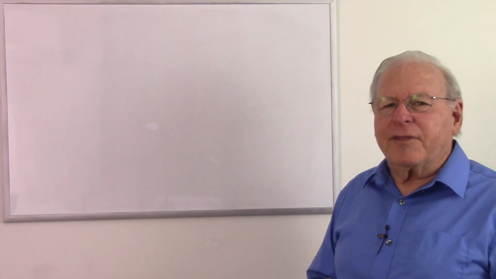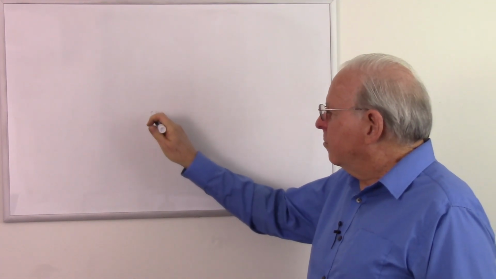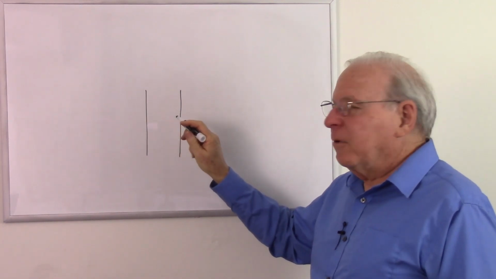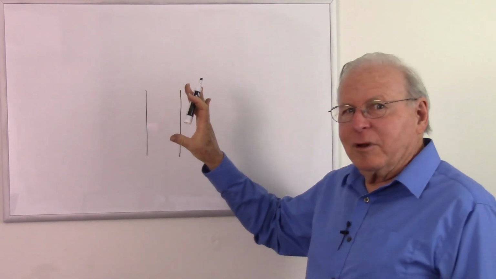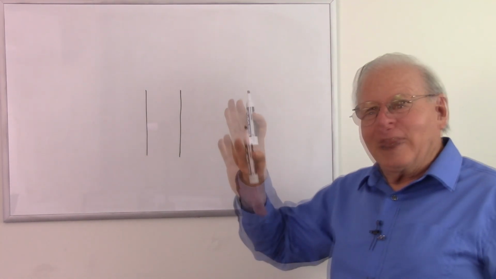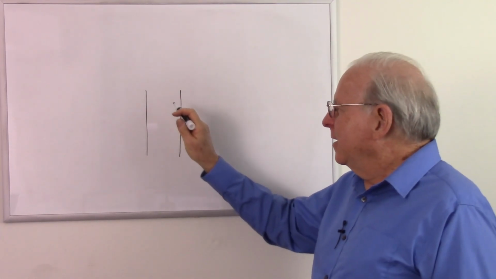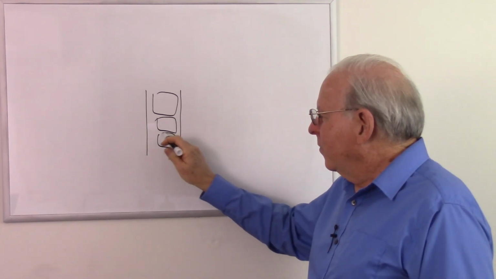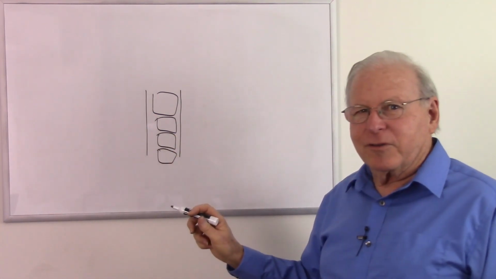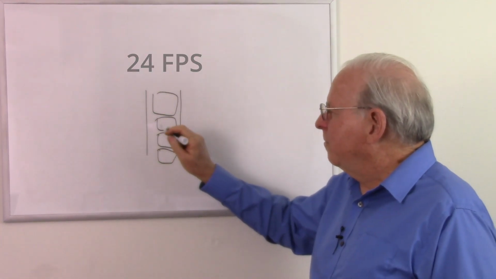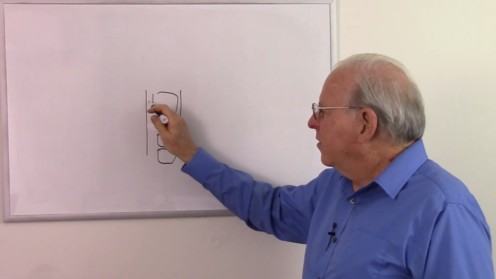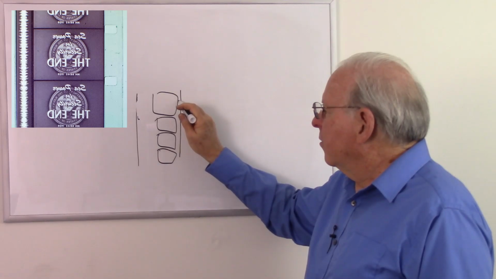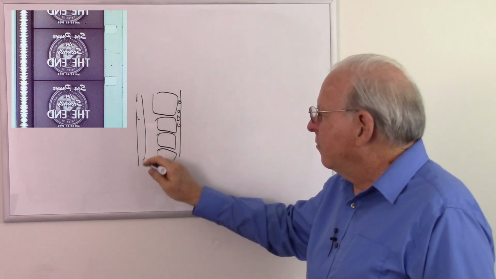Now, one of the most common methods of doing optical recording was on film. If we look at a typical, back in the day, probably before most of you, we had 16mm film in our schools and no videos, just film. There's a bunch of pictures, and this goes by the pictures one by one. I don't know how many frames per second. The frame rate was pretty slow to save film. And over here was the soundtrack. So if I make this a little bit wider, we had the sprocket holes over here and the soundtrack over here.